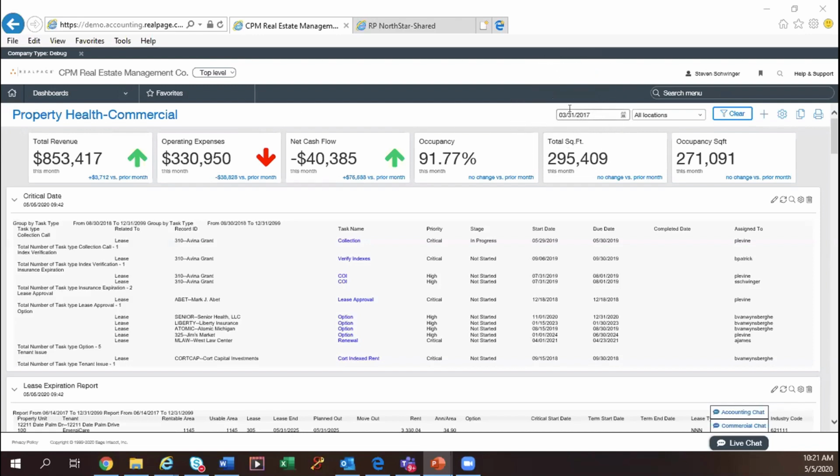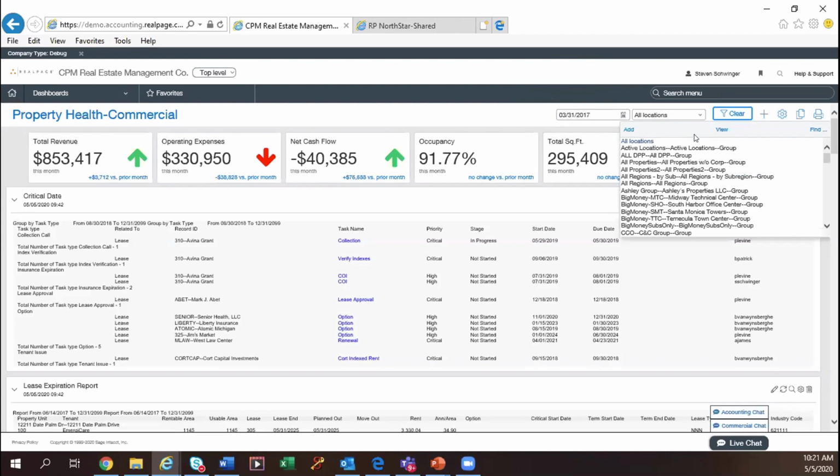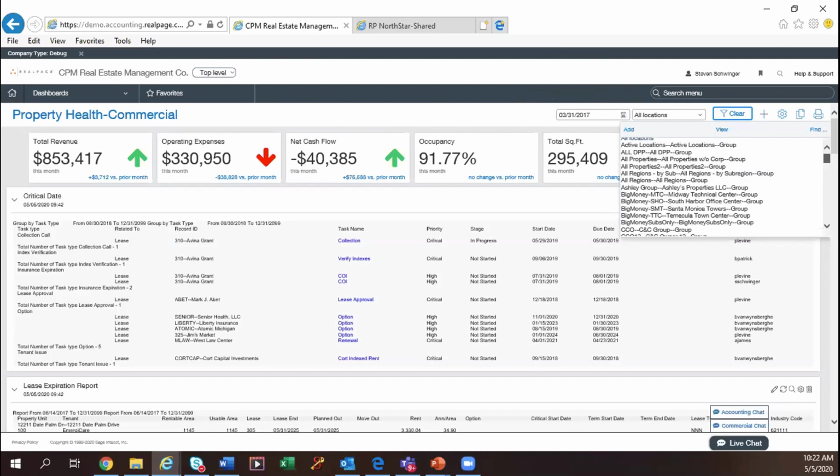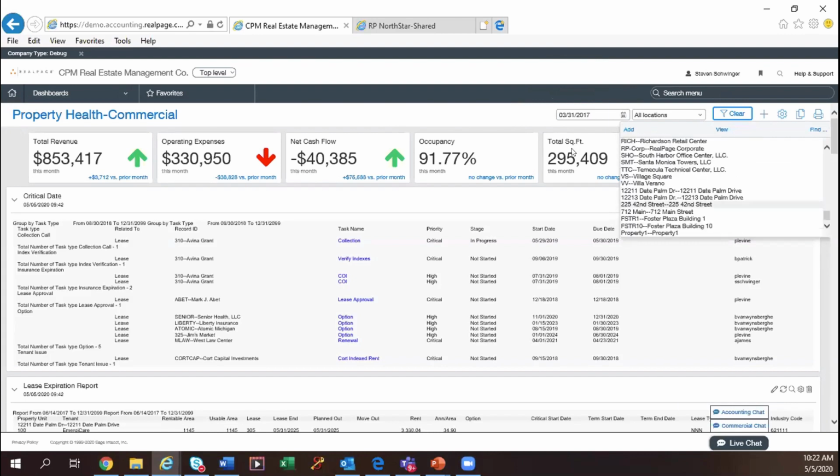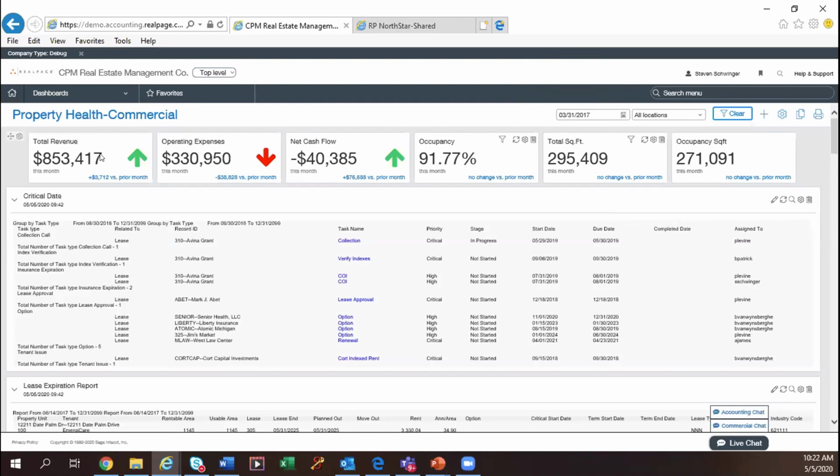You could update this information. It's pulling in real time from data within the platform itself. You could view the dashboards within a grouping of portfolio level property attributes, as well as a single asset. The dashboards themselves you could drill down into. You could also define the periods that you're comparing against, as well as the trending associated with them. KPIs are stock loaded within the platform, and you can easily add a component, pick the KPI that you like, and save it onto your dashboard.